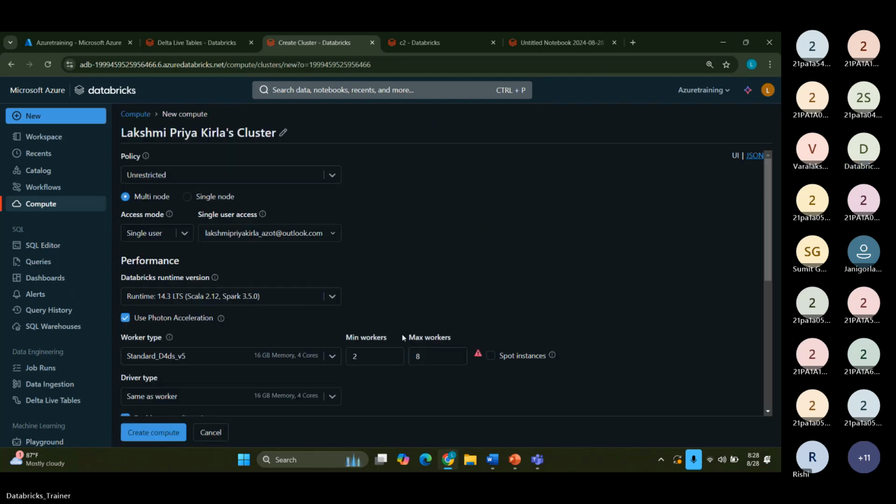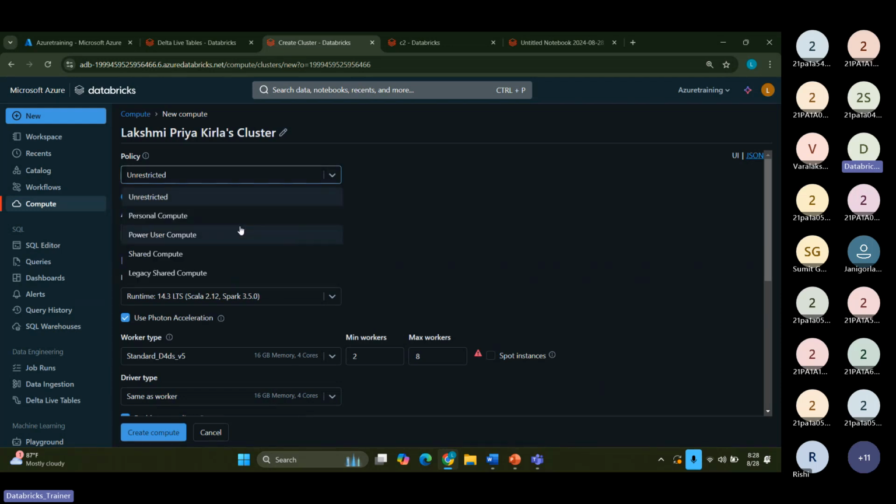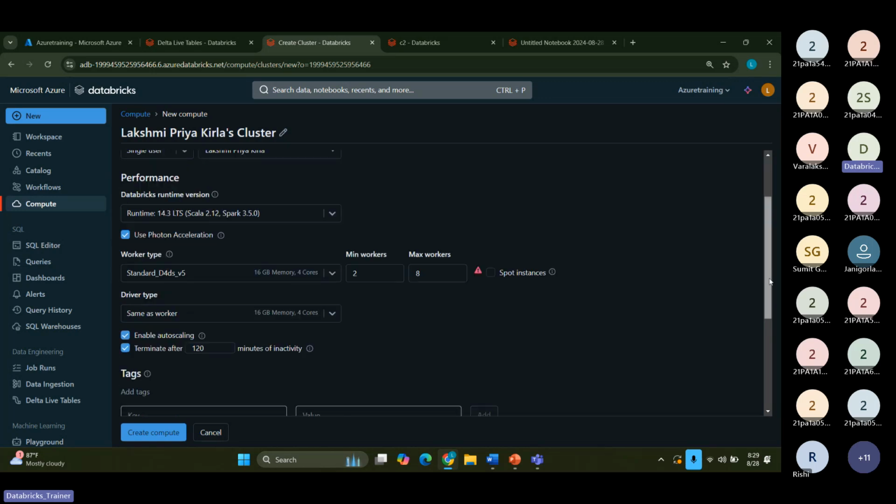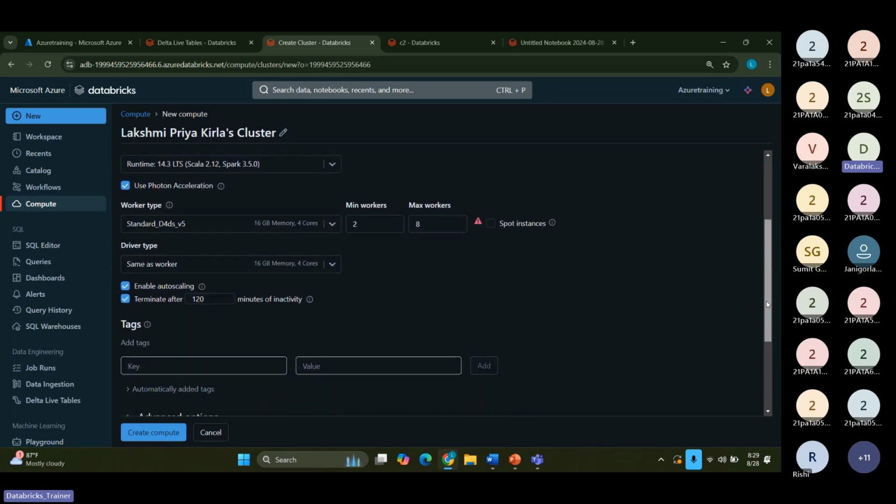Whenever you create one, see, this is a multi-node one and the policy is unrestricted. So it has personal, shared, legacy shared. This should be multi-node with a Databricks version. The high version I have taken, so you can also consider taking the latest version so that it will not give you any errors while doing it.